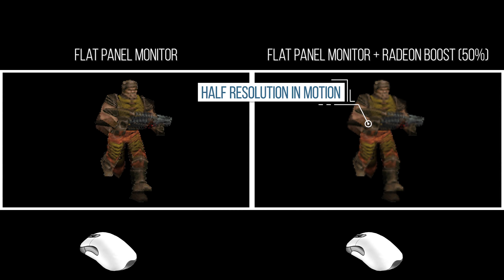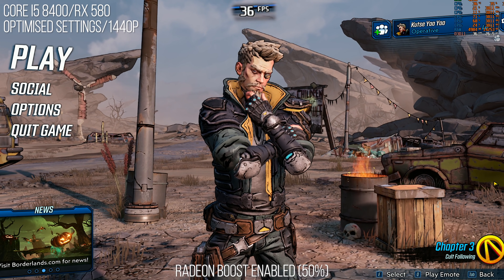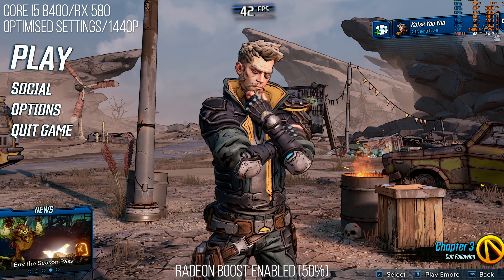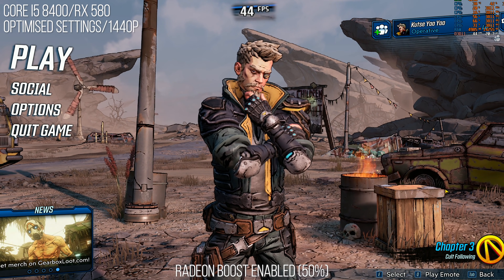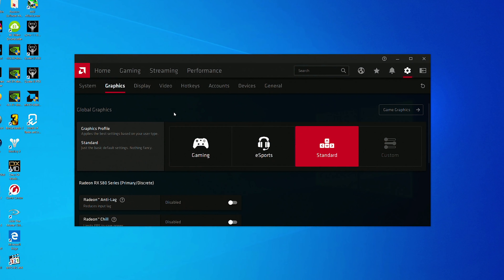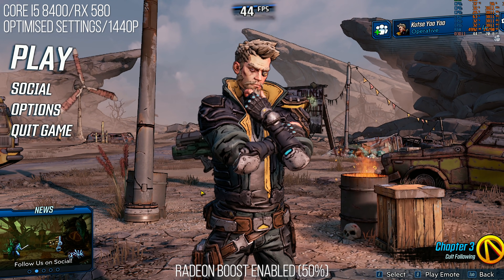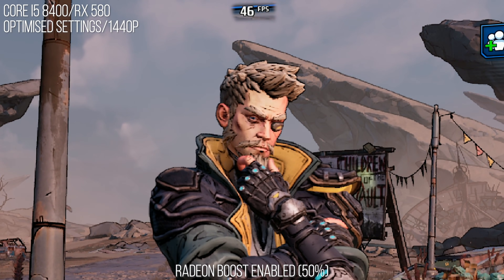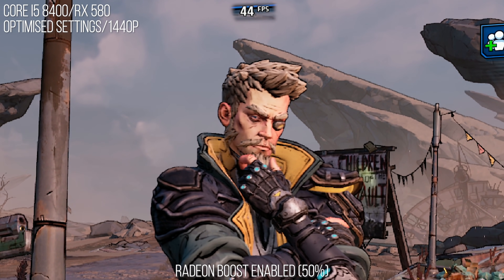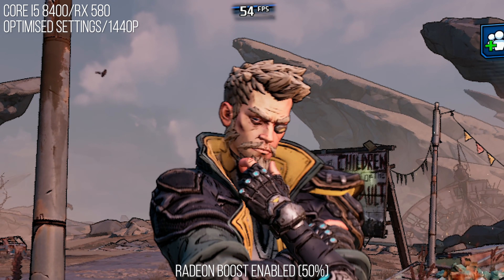But how does it work in practice? To take a look at Radeon Boost in action, I loaded up Borderlands 3 set up to display at 1440p. I set the game to DirectX 11 as per AMD's guidance for Radeon Boost, which has better support for DX11 versions of the game. I then set Radeon Boost to its default maximum 50% scaling, then tried out the game at various settings on an RX 580. The first thing I noticed was that any and every mouse movement will start the dynamic resolution scaling — not just controlling a character view in gameplay. Static screens where you use the mouse to control the UI will also see real-time resolution reduction, which did look a little bit jarring at the default 50% settings.